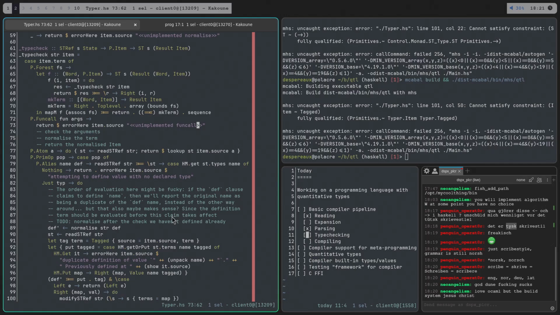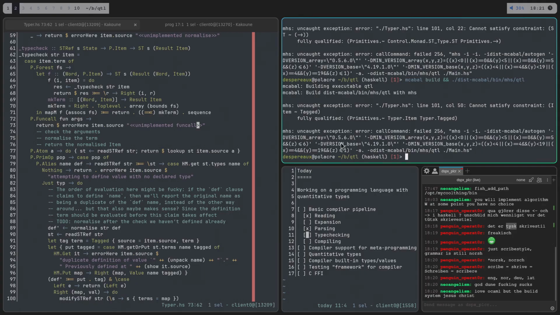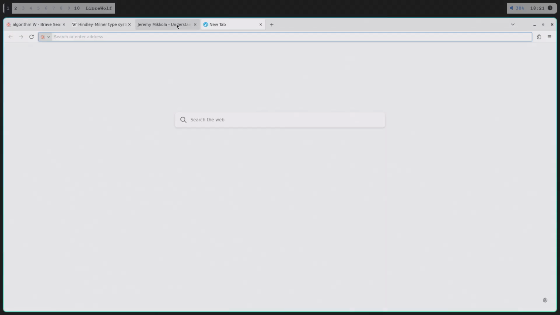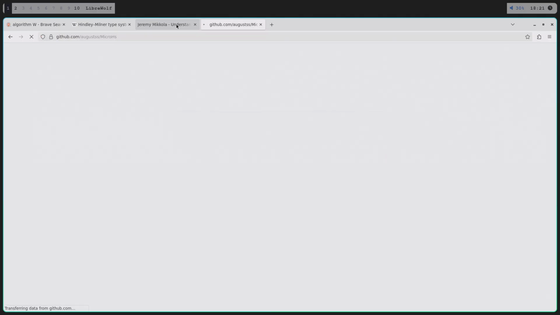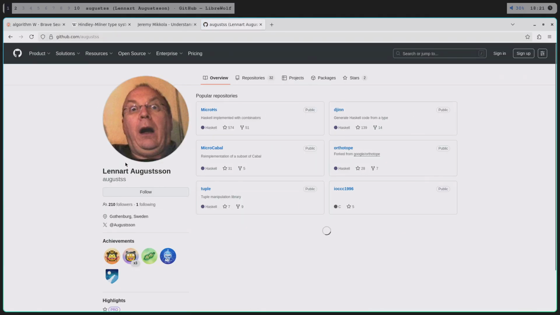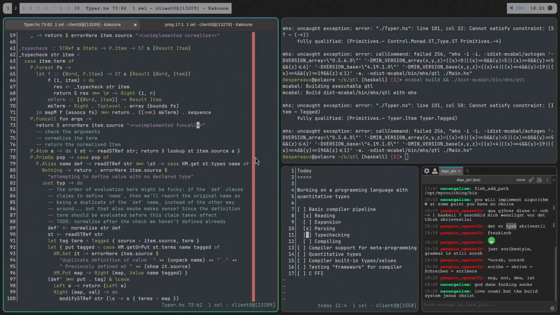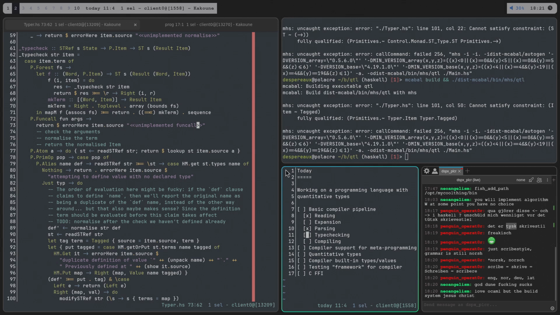But Cabal looks like it's come a long way. Even this tiny little micro Cabal implementation from, I think, Augustsson, microhs, this guy, Lennart, that's his name. Even his little micro Cabal, yeah, it's pretty nice these days.